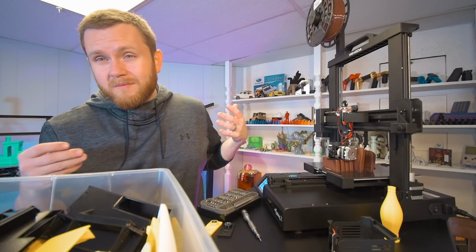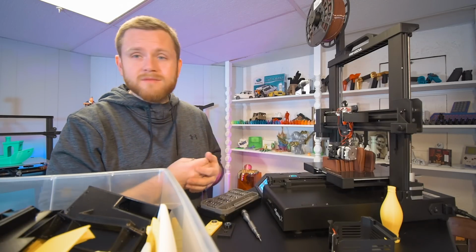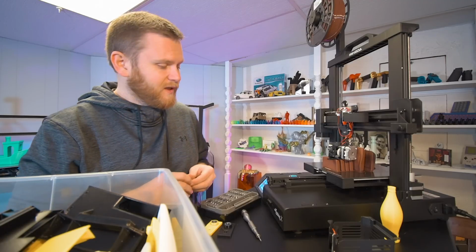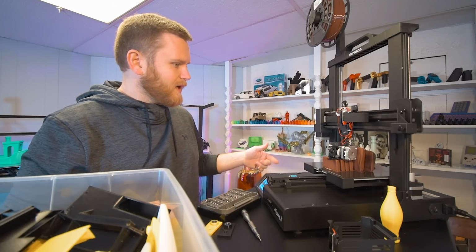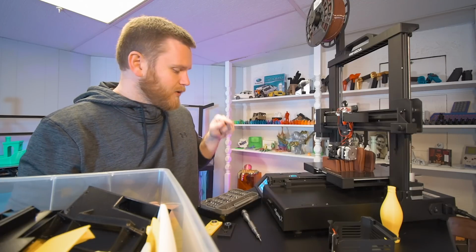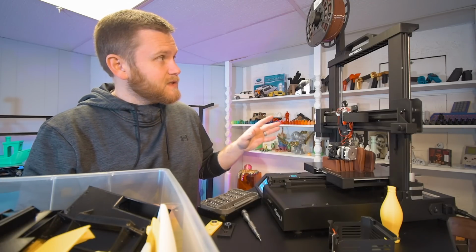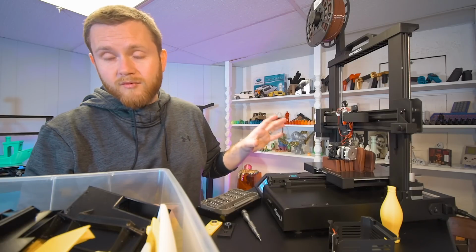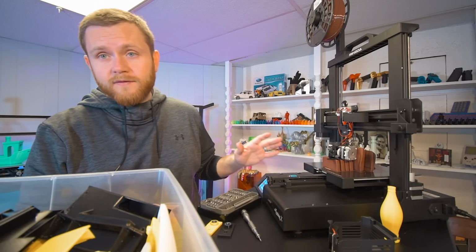So that might be a complaint, but I know that's not going to matter for 99% of people. The strong suit of this is, like I said, you take it out of the box, you put in a couple screws, you hit level, and you're ready to print. That is probably one of the easiest and fastest machines to get up and running that I have ever dealt with. So that's definitely it.